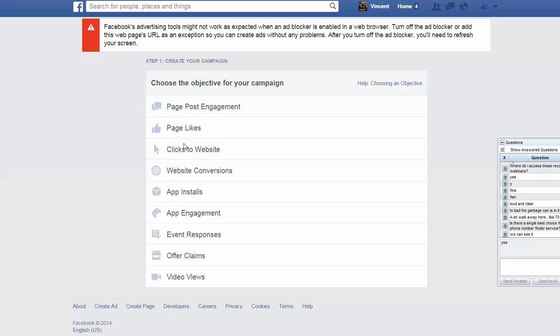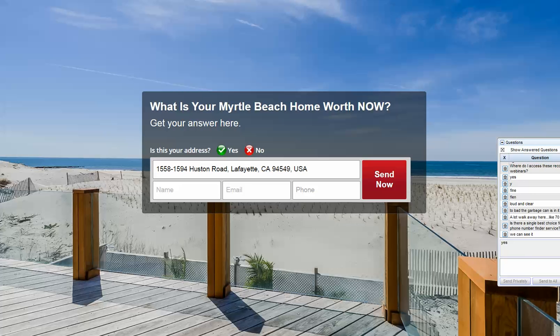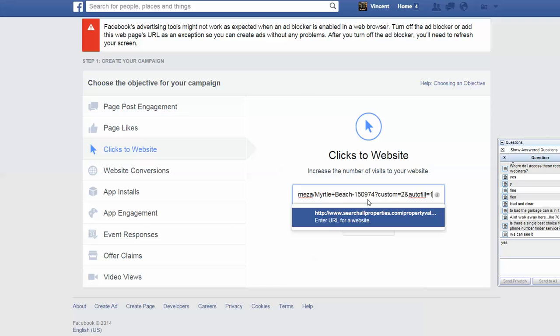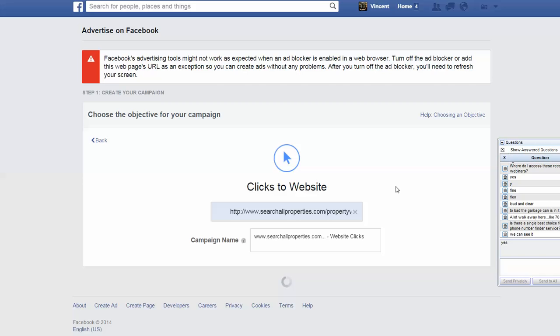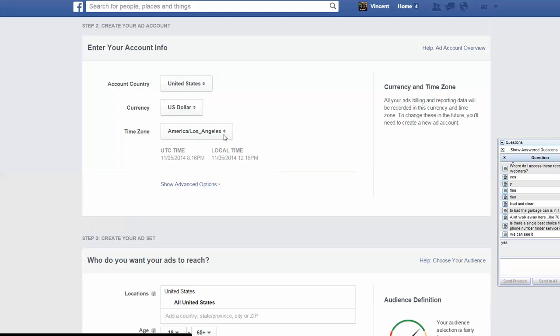There are a bunch of options here. What we're looking for are clicks to websites, okay? And what is the website that we want to drive clicks to? This website right here. I already copied the URL just a minute ago. So I'm going to go here, right click, and paste. Yeah, that's what I want to do. And once I click continue, I don't know if you can see it, there's a little wheel spinning around on the bottom of this page. And that's because Facebook is about to do its magic. And we'll get there once this thing starts moving. This page here, it's kind of new. Make sure you tell it where you are. I'm in the West Coast.